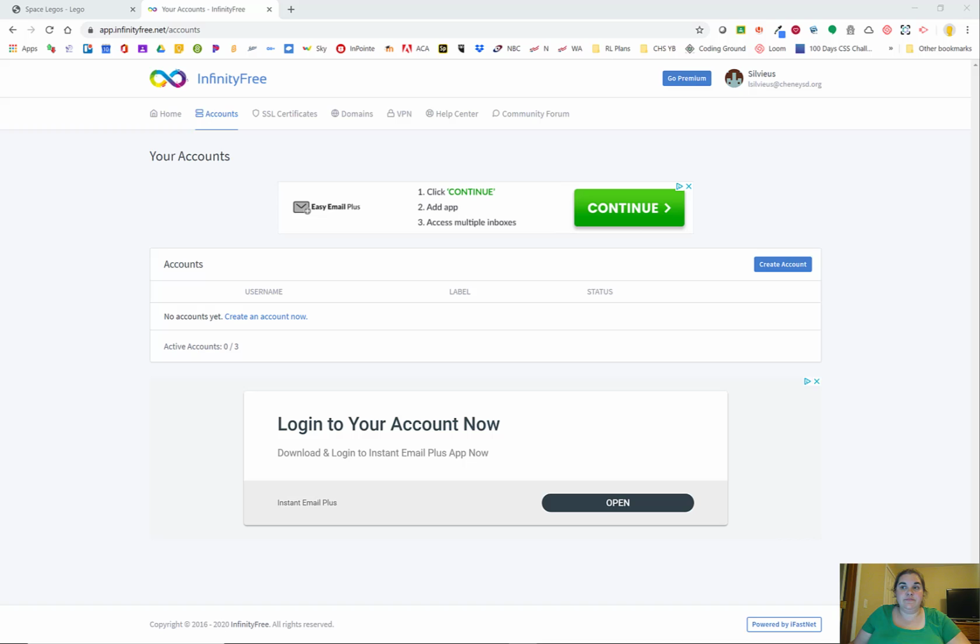Once you're logged in, you should be able to do what's called create an account. You get 3 active accounts at a time, which essentially means you get 3 websites. What's important to note is that we're going to create a website that is what's called a subdomain. When you go to a website like CNN.com, that's a website with a main domain. They've paid for that domain. They claimed CNN.com. No one else can ever claim CNN.com as long as they're paying for it. You aren't going to pay for it.